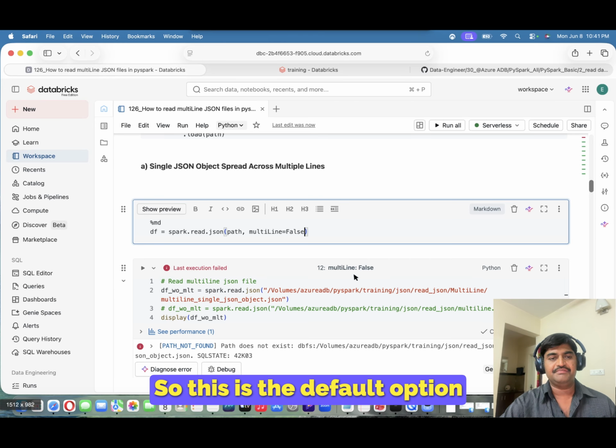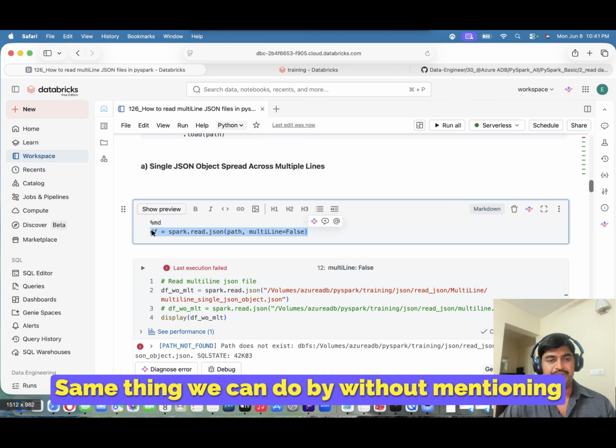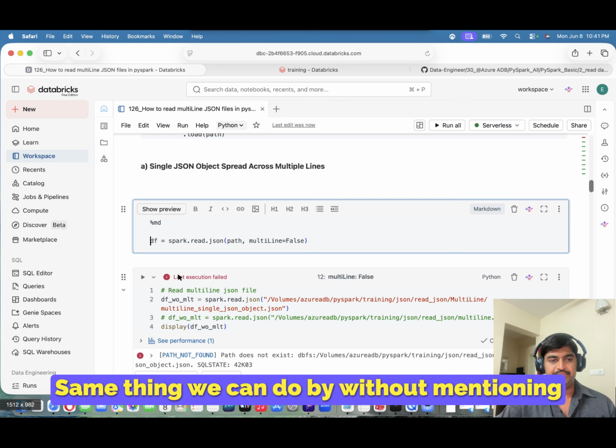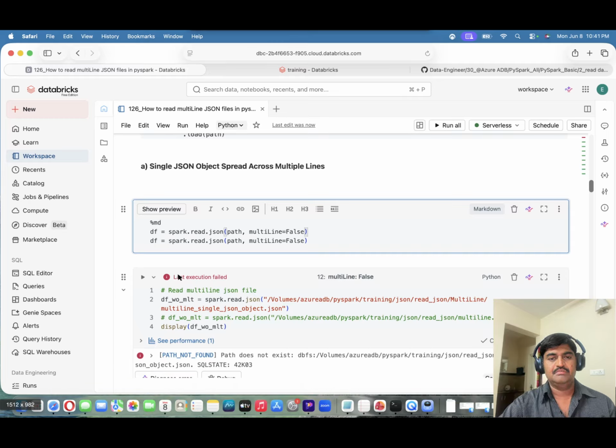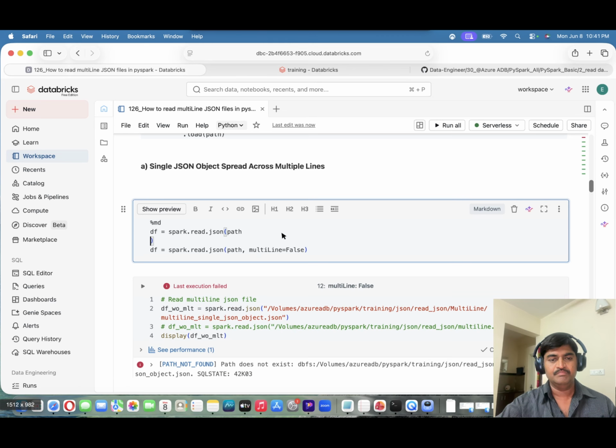So this is the default option, and the same thing we can do without mentioning multi-line equal to false. I will remove this one and mention only path.